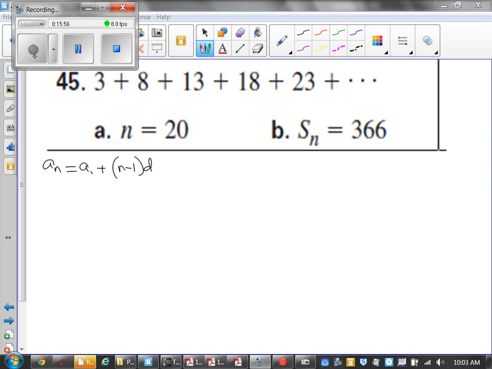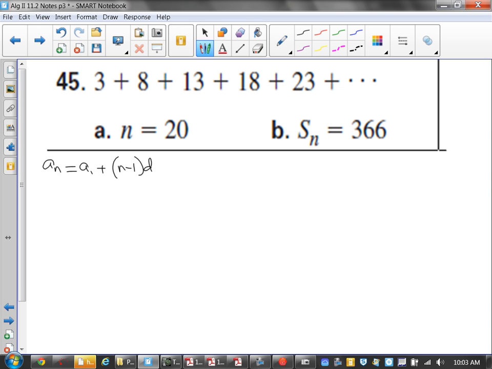I might have jumped the gun here by giving you guys one right off the bat. You always start with the nth rule. Since you have to reuse the nth rule later, you want to write it out. So you know that the nth rule is your first term plus the n minus 1 times the common difference. What was your common difference here? 5. Good. So you're going to distribute and combine your like terms. So you get 5n minus 2. Okay. So your nth rule is 5n minus 2.